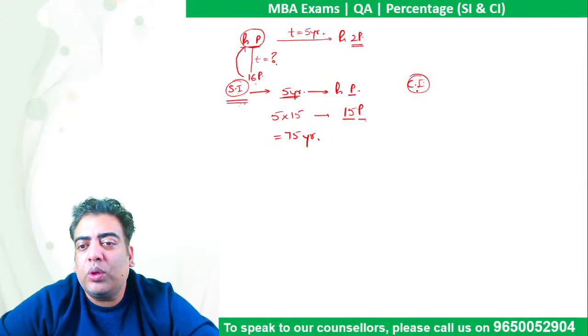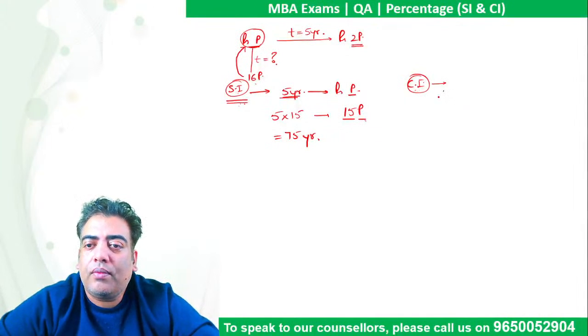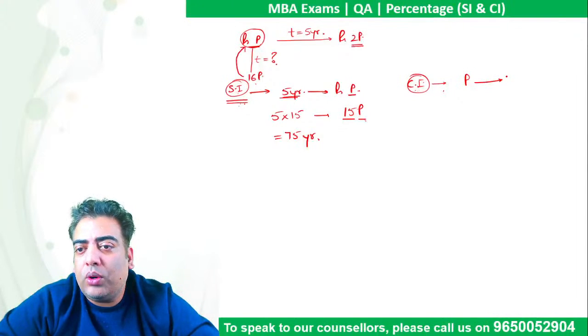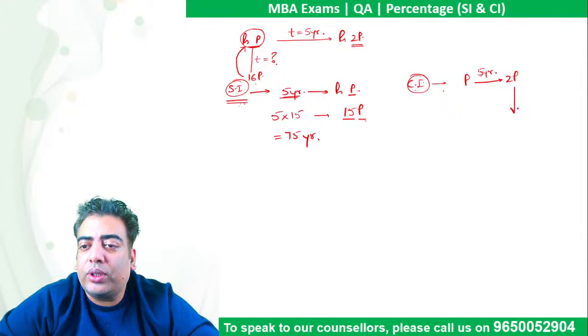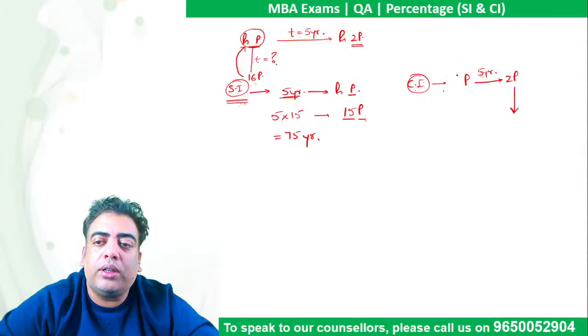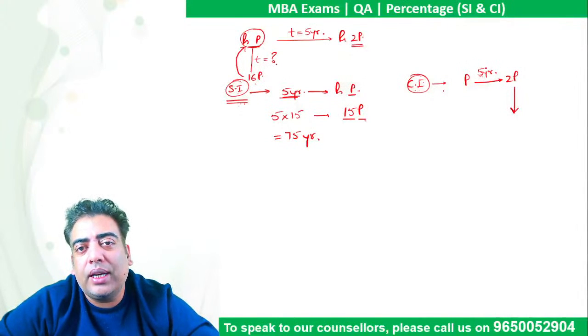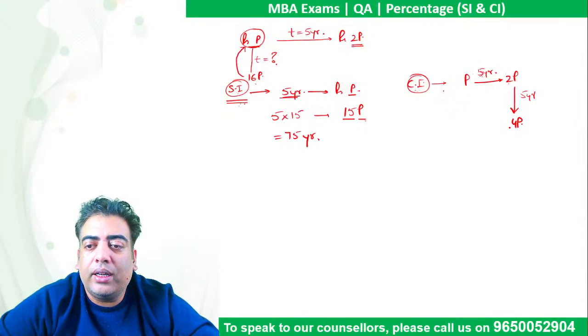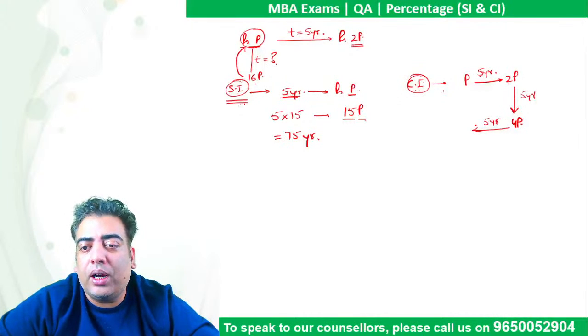यही केस अगर आपको कंपाउंड इंटरेस्ट में देखने को मिलता है. सो आपने रुपीस p इन्वेस्ट किए और ये 2p हो गए 5 years में. As I said earlier, that for the given time period, your value keeps on increasing by the same times. So अगर 5 years में 2 times हुआ, तो again in next 5 years it will be 2 times. So 2p का हो जाएगा 4p. In another 5 years, 4p का हो जाएगा 8p. In another 5 years, 8p का हो जाएगा 16p. So अगर वैल्यू डबल हो रहा है तो डबल ही होता रहेगा.